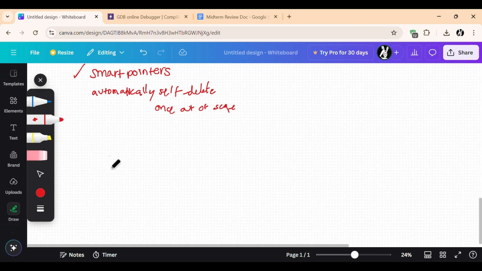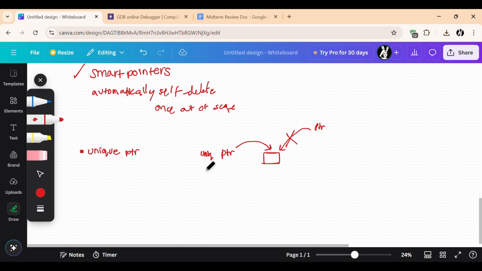So essentially, to go through them, let's start with the unique pointer. A unique pointer, as the name suggests, is a pointer that points to an object, and this pointer is unique because it can be the only pointer that points to this specific object. So if I have a unique pointer pointing to this, I cannot create another pointer and also point to this. That is not allowed. I'll get a crash.